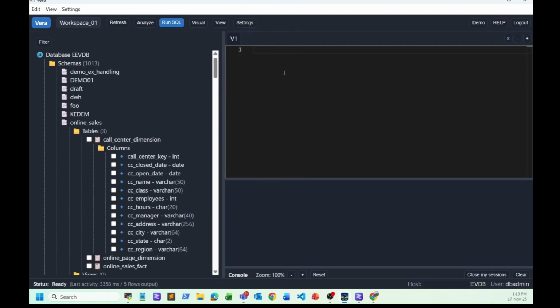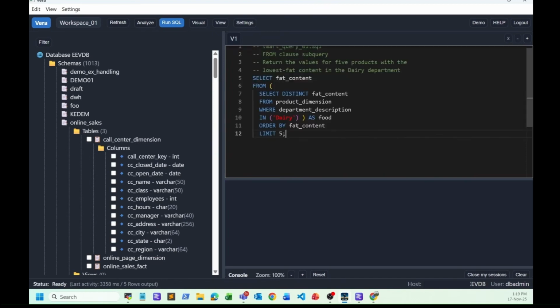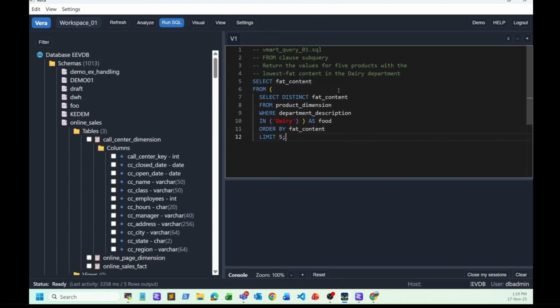We can, for example, run code. I choose one of the default example queries that comes with the database, and we can run it either by pressing Shift and Enter, or by clicking on the button here, Run SQL. In both cases, if we select a partial text, it will run only that text.